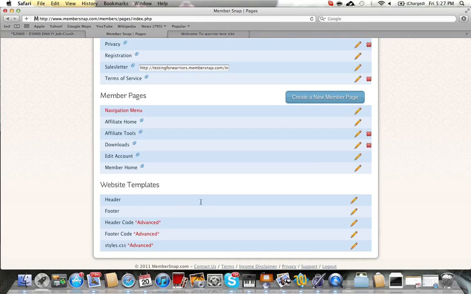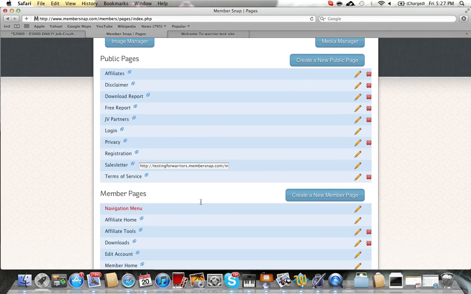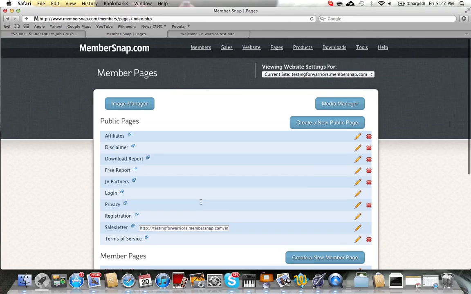And if there's been any confusion to the contrary, you should go back to your MemberSnap site and go check that out again. If you've got any trouble still, just PM me. Hit me here on the forum, and I will personally look into your support issues. And yeah, that's all the basic functionality.